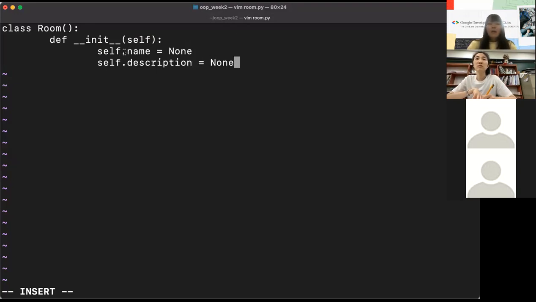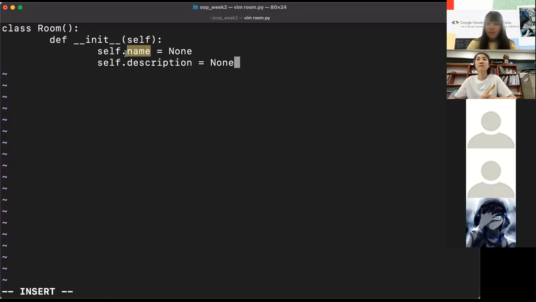Here, when we refer to self, the data could be anything. It depends on our tasks. So it's not a predefined name. This is what I define. So my rooms are going to have name information and description information. It can be size information, anything, right? So now this name and description will refer to the objects we create. It means this object has the name something, and this object has the description of something.